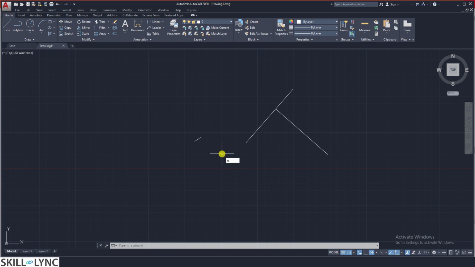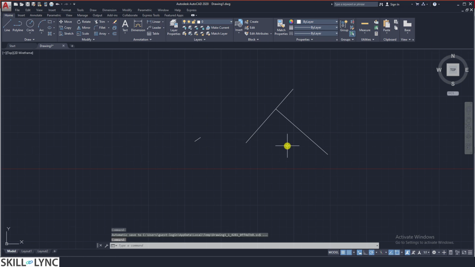So let us redo that. Let us use the erase command to delete this object, and we were using oops to revert the erase command. Alternatively, we can also use the U command to undo it, and the redo command to redo it. This redo should immediately follow the undo command.